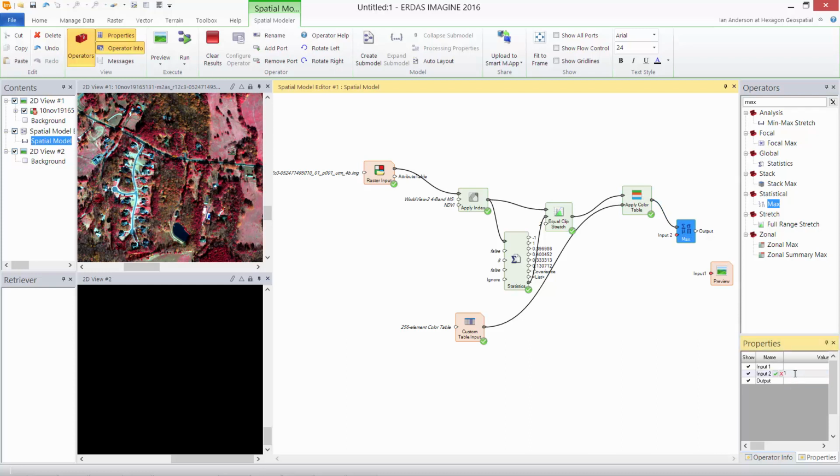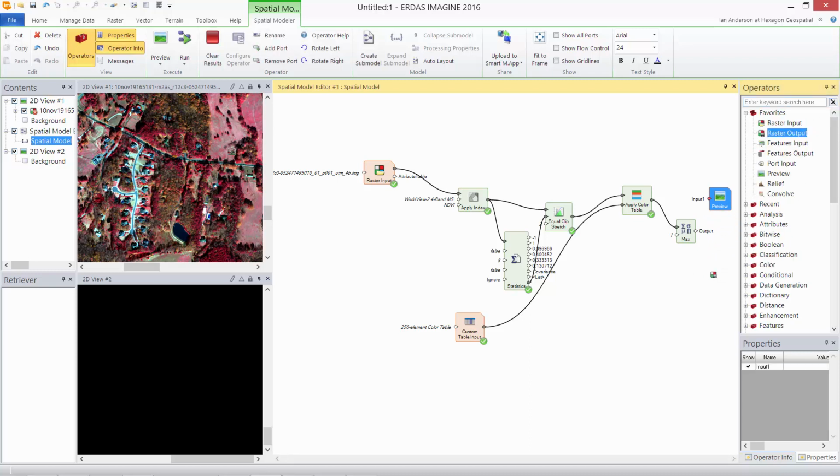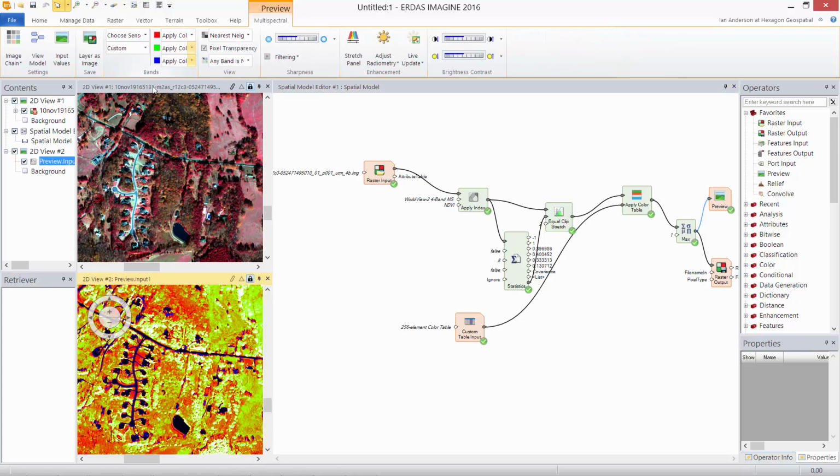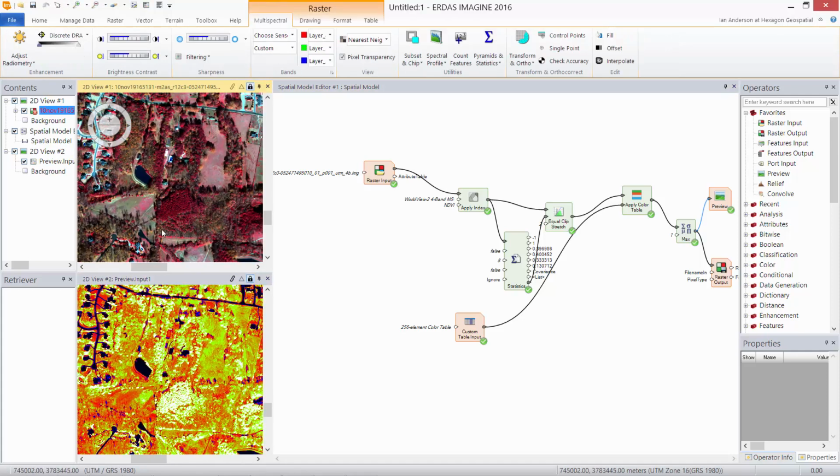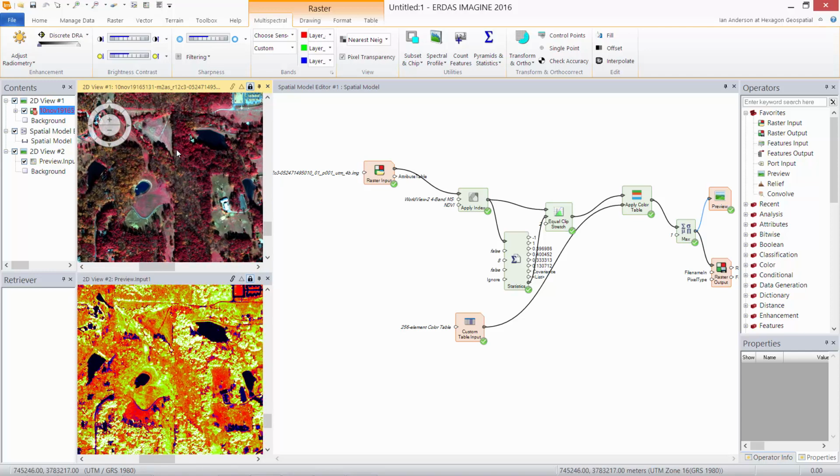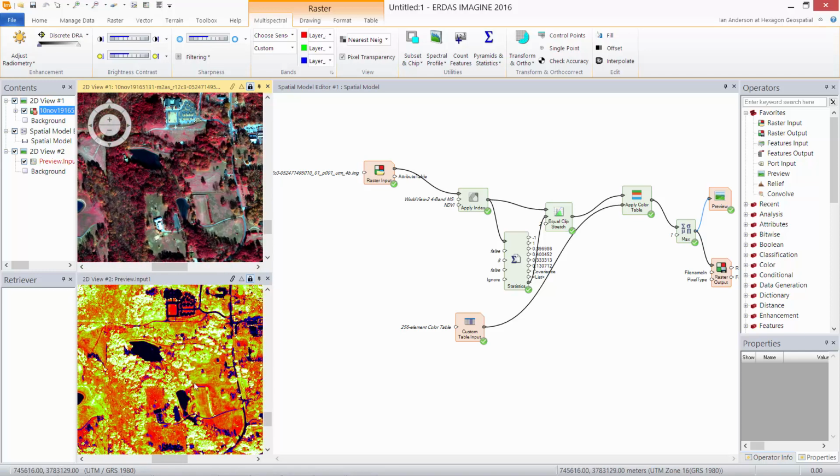We're going to take the maximum pixel value of either the input values or 1. And we are going to feed that into a raster output operator to actually produce output information. We'll also preview again. Now you can see a much more visually appealing and easy to interpret representation of vegetation health.